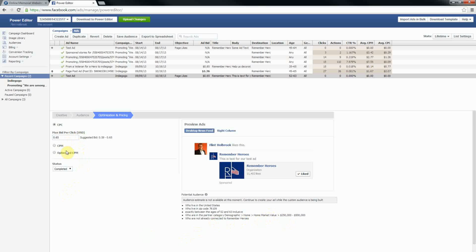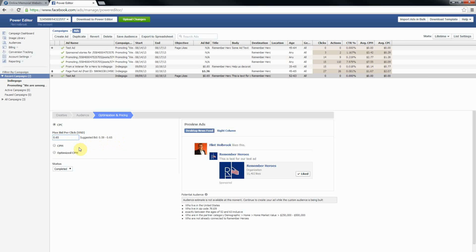Now we're going to look at what it costs to target that group of people. You can see that audience estimates aren't available. That's because we're using one of those third-party data providers' data. So let's look at CPC. CPC is cost per click. Every time someone clicks on your ad, you'll pay some amount of money. Facebook suggests, based on your competition for this targeted group of people, 59 cents to 65 cents per click. That's actually pretty cheap. I'm fairly surprised at that, actually.